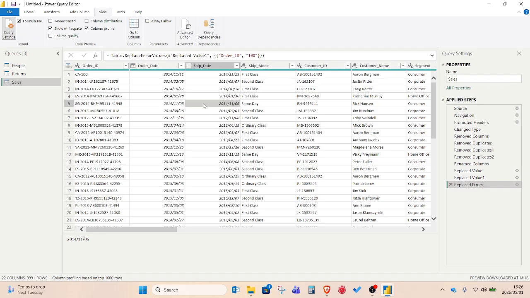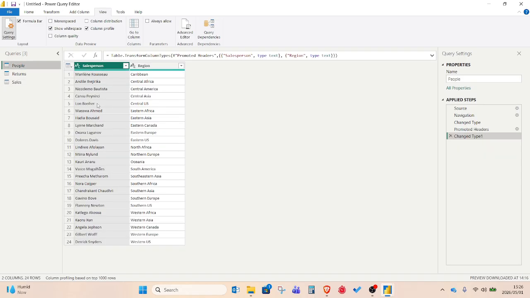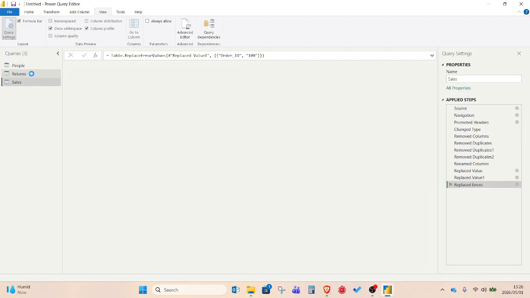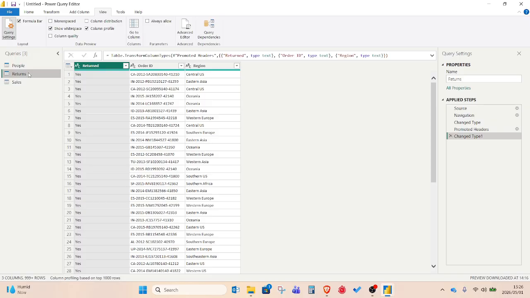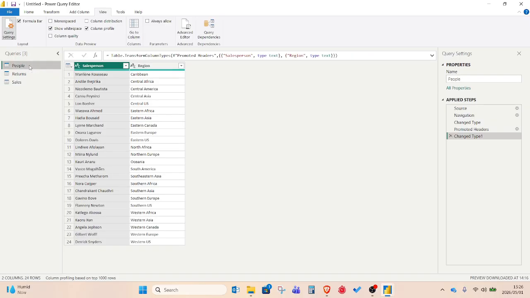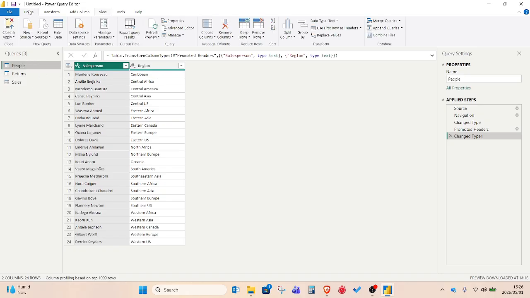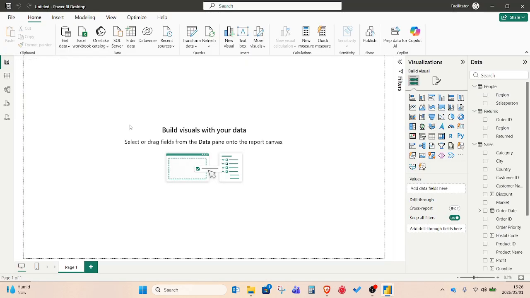Okay, so that's basically the things that you need to look at when you are cleaning and transforming your data in the Power Query editor. The most important thing is to make sure that your column headings have been identified, and after that make sure that the data types for each column have been correctly identified by Power BI. When you are satisfied that you have done your cleaning of data, you have removed the duplicates where you are supposed to, you have taken care of the errors where you are supposed to, you have transformed your columns, and you have labels that you can identify, then you can go and click on home and say close and apply.